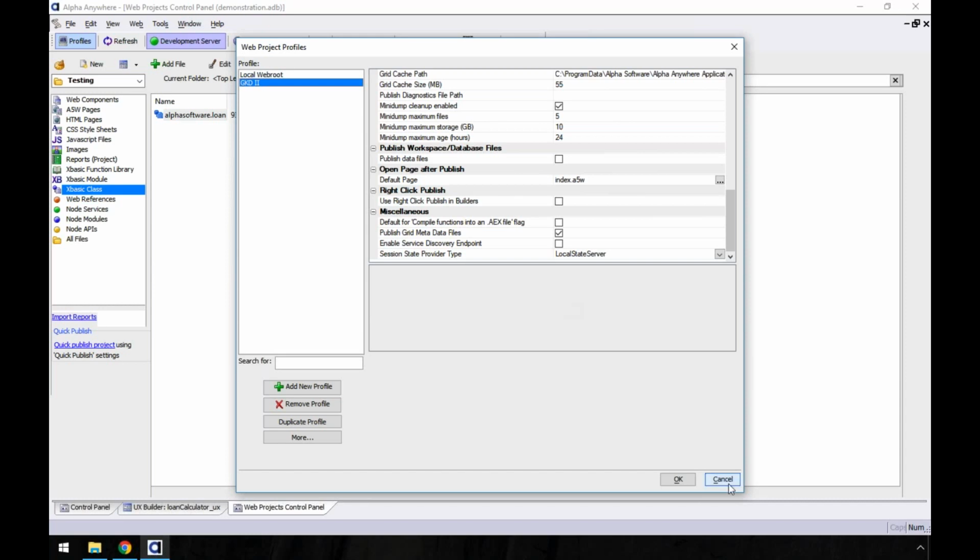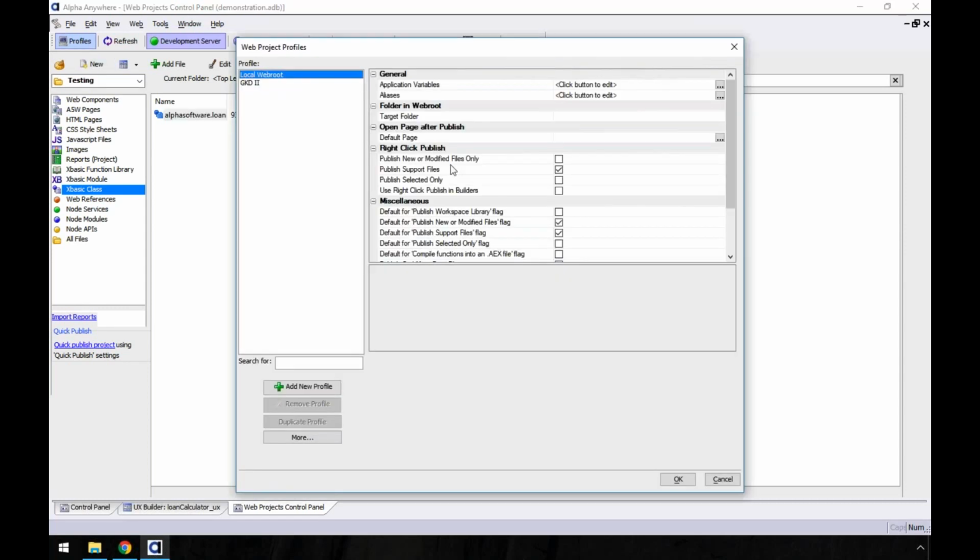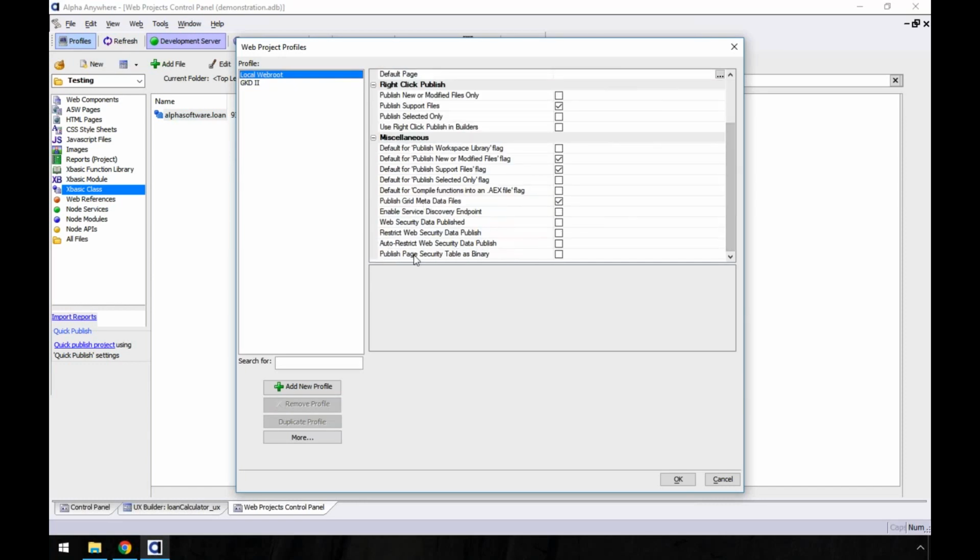Actually, what you could do is probably have a file that's part of your deployment that you publish up and then it adds. So yeah, there's ways to do it. There's no built-in way within the profile to trigger something like that once you've published it, like, okay, after publish, run this script. Let's say in a future version of Alpha, we added some event, or you found some way to programmatically monitor to see when something was published.